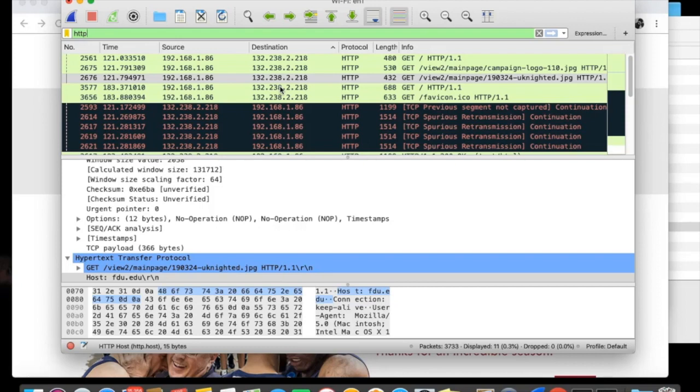Say for example, if any malware is installed in your computer and it's continuously sending any packets, any personal or confidential information, whatever you are saving, like your credit card information, any credential information, and it's just sending it to a specific server or the attacker's computer, you can also track that. So this is the good use of this protocol filter.